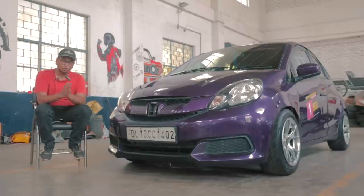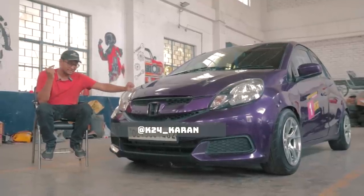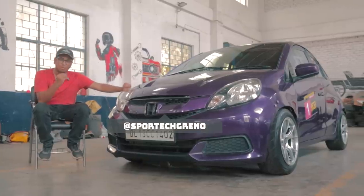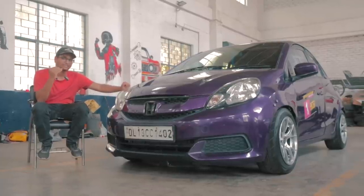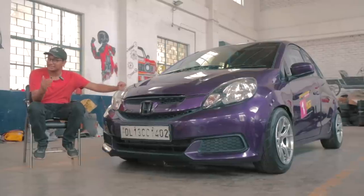A little bit of story time before I get into the meat and potatoes, which is the engine swap. But this car is actually more than just an engine swap. This is a proper, thorough autocross build — this thing is specifically made to attack corners at an autocross event, and funnily enough, this thing is actually very successful at that.